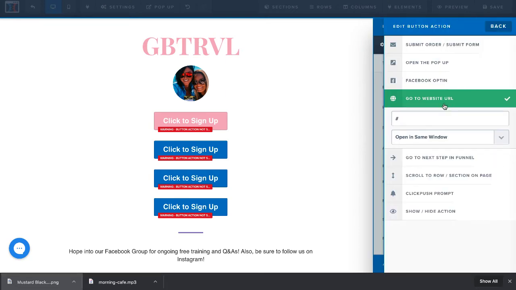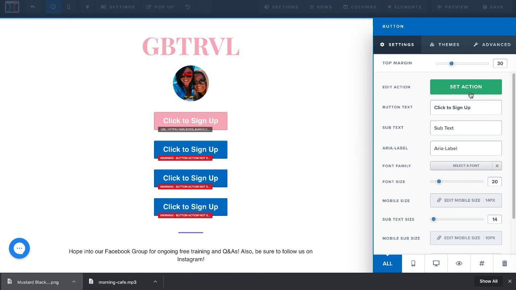And then when you're changing the buttons, you set the actions for them. So they're going to go to different website URLs. You could open in a new tab window, and then this one for me, for example, is going to go to girlbosslaunch.com. All right, and then what you could do here is change the button text. So I'm going to go ahead and change the button text real quick.